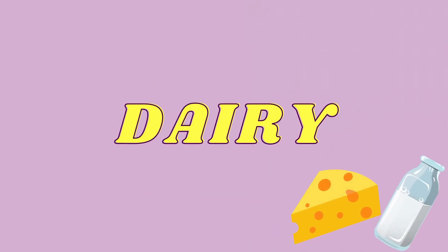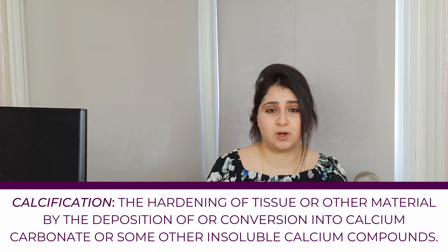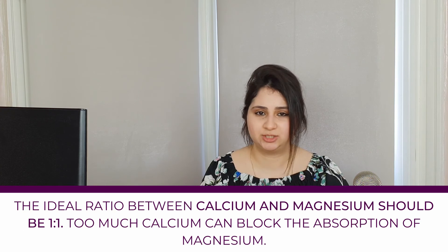Number five is dairy products, specifically because of calcium. A deficiency of either calcium or magnesium can stimulate the parathyroid glands to produce more parathyroid hormone PTH, which increases calcium absorption but also removes calcium from the bones. Many of us are over-consuming grains and meats that are high in phosphorus. While phosphorus is important for healthy bones, teeth, and energy production, excess phosphorus can trigger PTH release and cause calcium to leach from bones. High parathyroid hormone also increases calcification of soft tissue and leads to high aldosterone, which in turn can lead to low thyroid function.